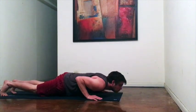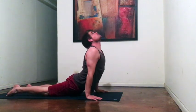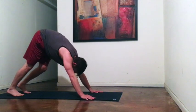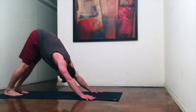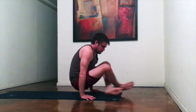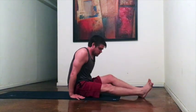Palms plant, jump back. Inhale, up dog. Exhale, downward facing dog. Counter posture to the backbends. Inhale, jump through. Paschimottanasana, A, B, C, or D.